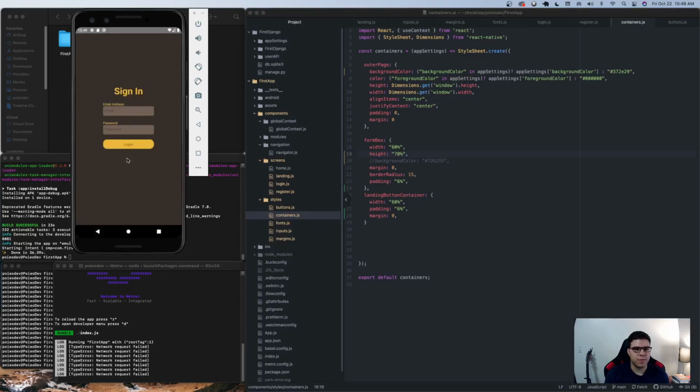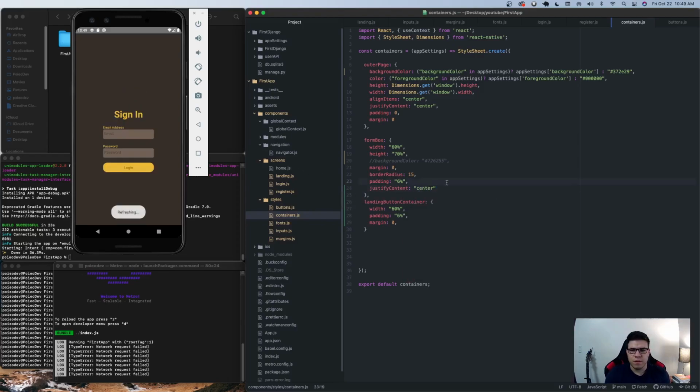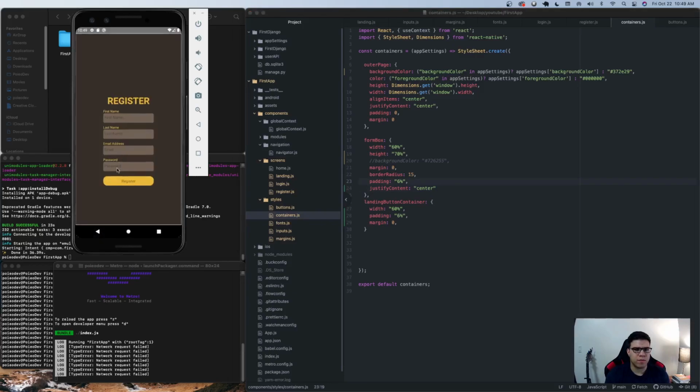The reason why is it makes it taller and that is all centered. Let's see, login. I brought that up a bit. We should be setting justify content to center. That should center it in that box. I did bring it down quite a ways though.